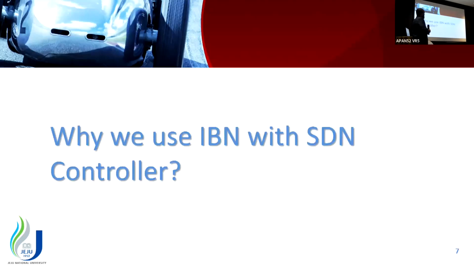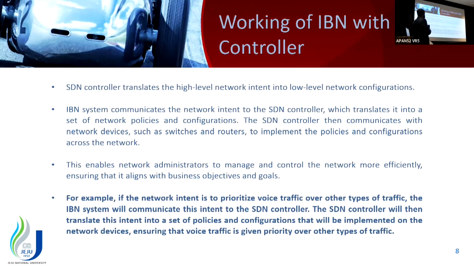So why do we use IBN with the SDN controller in this way? Basically, the SDN controller translates the high-level network intent into low-level network configuration. The IBN system communicates the network intent to the SDN controller, and it also translates the policies. For example, if the network intent is to prioritize voice traffic over other types of traffic, the IBN system will communicate this intent to the SDN controller, and the SDN controller then translates it into the policies to configure our network.